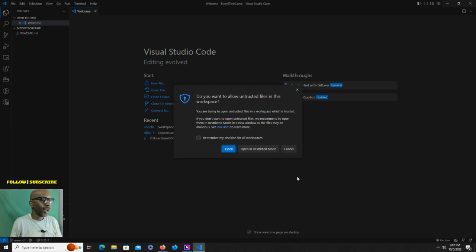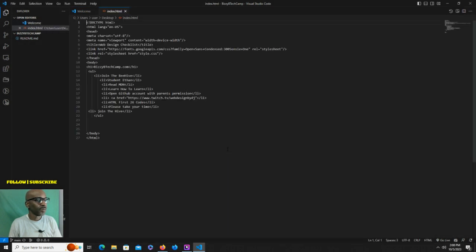So we're going to go ahead and open that. It says, do you want to allow untrusted files in this workspace? I trust it. It's my file. Yeah. Remember this decision. And look at that. Now, when I make an update here on my VS Code, obviously I'm going to save this repository.